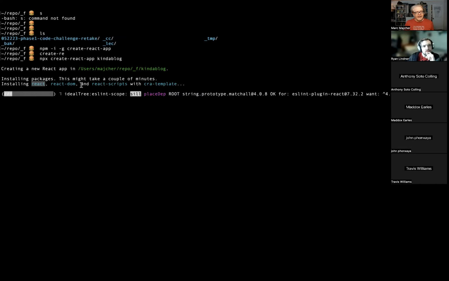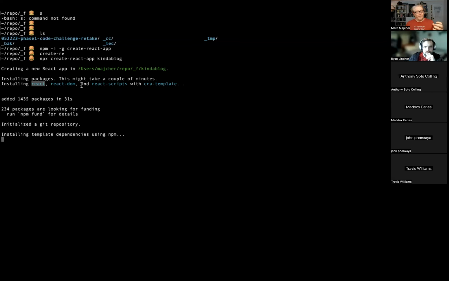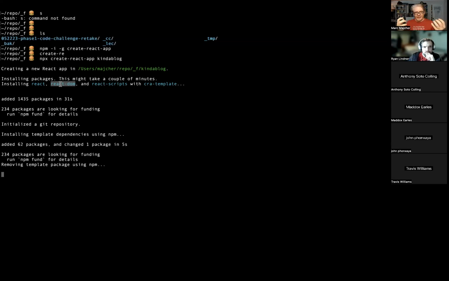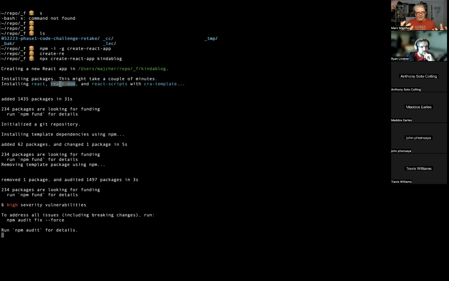React is the library that manages state and does the updating of stuff and all that kind of thing. That itself doesn't do any rendering to a web page. What we have is React DOM, and React and React DOM work together to make web pages.